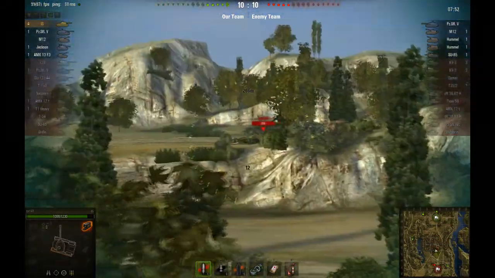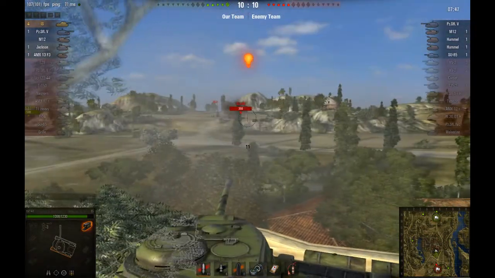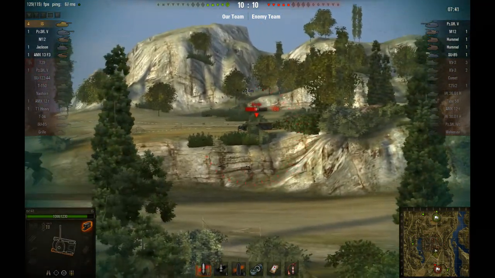Still, back to the gameplay. Coming out on this ridge, I try to give a lot of lead to this SU-85. They slam on the brakes. Bit silly of me, at that range I should have just aimed for the front of the tank and it would have got into the side armour pretty nicely.